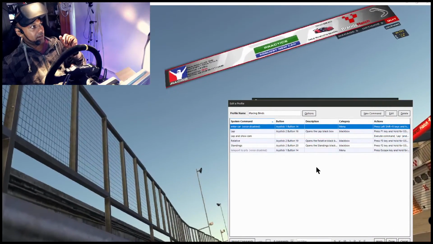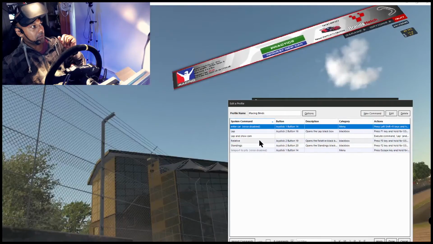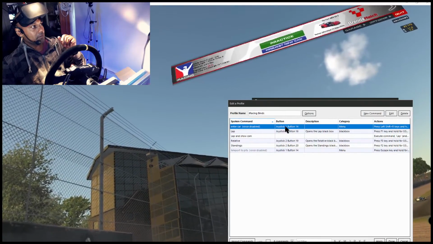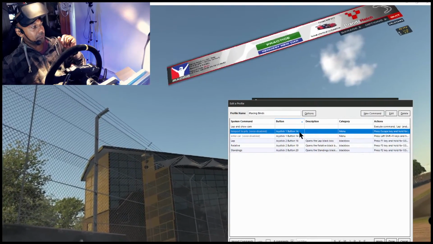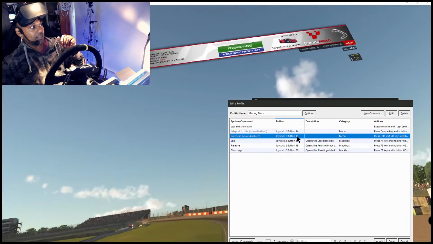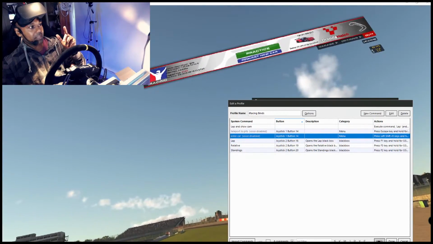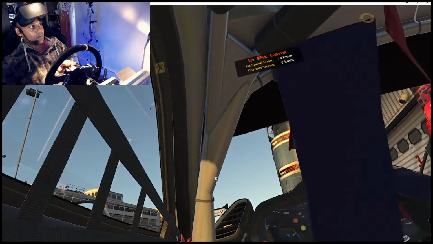Okay, cool. So if you notice now, we have the enter car. Notice how there's joystick button 14 and joystick button 14, but one is a long press and one is a short press. I'm going to apply that. Now watch this. Boom.